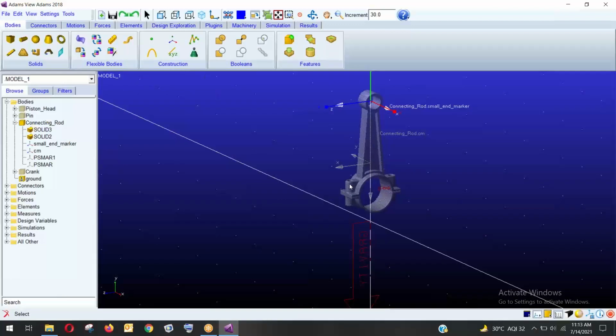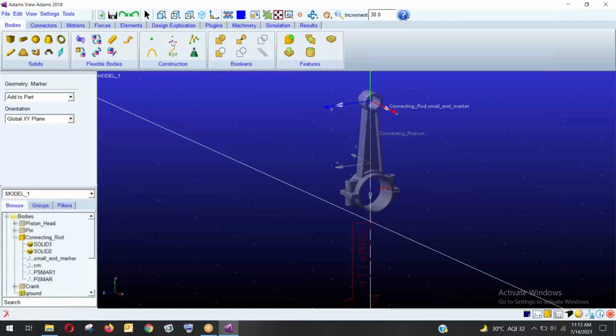Now I have to create another marker over here. So I will go to the marker construction. Within the construction tab, I will go to marker and I will add to part. Like I need to add the marker in this part. Then I will select the connecting rod.